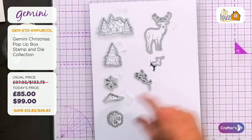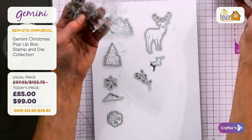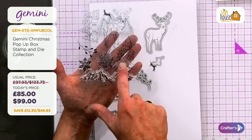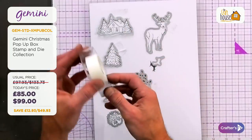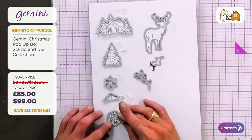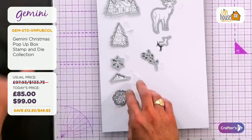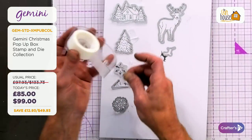The good thing with this one is, where's my stamps? They're just here. Because you've got some mountain scenes within these ones, so you've got that nice large mountain scene along the bottom, and you've obviously got your smaller one just there. So if you think of some of the scenes you can be creating, you've got the tree as well as the deer, but there's nothing stopping you from changing that to be a spring scene. The way that you colour it in, the way that you add the accents to it when it comes to the colour, it could really be any time of the year.